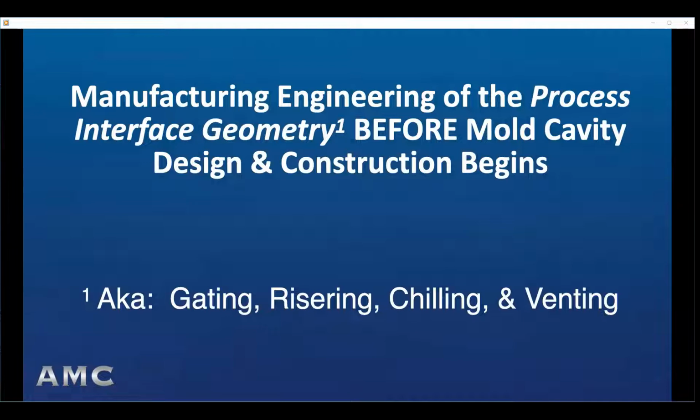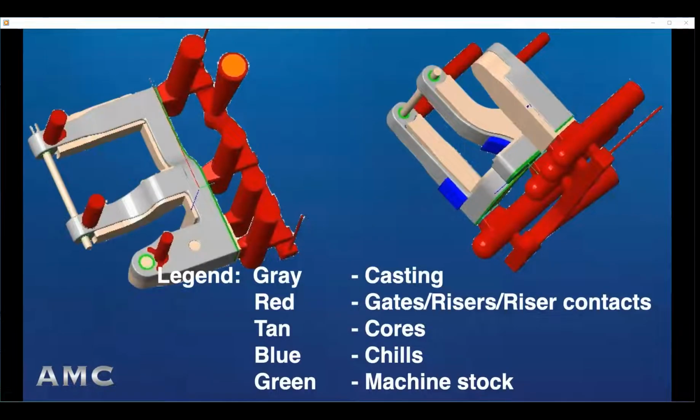One of the most powerful capabilities of the air set sand process is to be able to design the geometry that fills the mold, evacuates air and combustion gases as the mold is filled, and enables high solidification integrity. In sand foundry jargon, that geometry is called gating, venting, risering, and chilling, basically the plumbing system. A shorthand term that we use is process interface geometry, that is engineered geometry added to the mold cavity that does all of that.